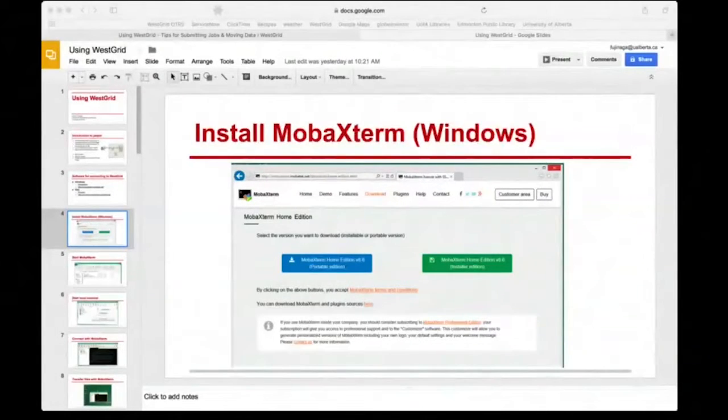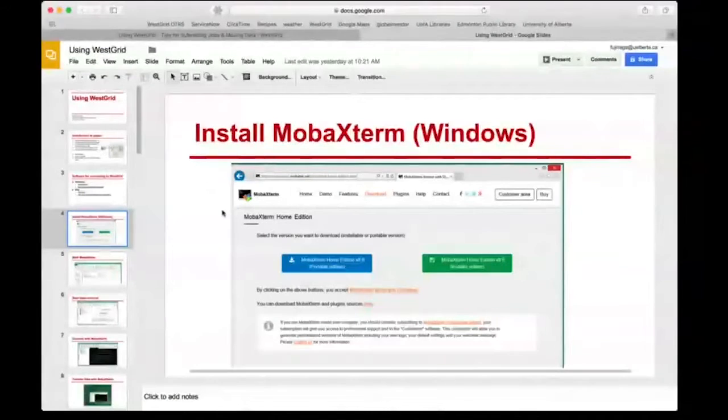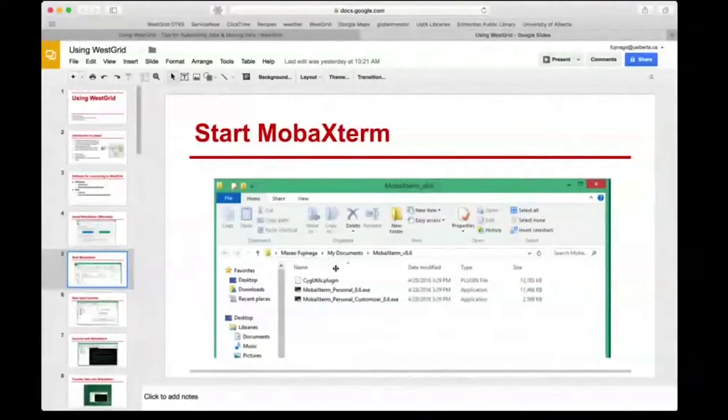We're just going to wait maybe 5 minutes until people hopefully have installed Mobaxterm. If you choose the portable edition, what you will get is a zip file. And once you extract the zip file, you should get a folder with these 3 files.